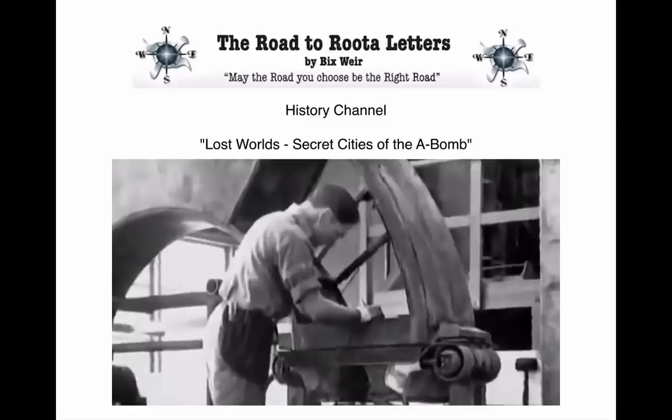Just imagine what my jaw did when I heard about this, sitting there on the couch watching this. Unbelievable. 14,700 tons was the amount I read — somewhere around 450 million ounces of physical silver that was melted down to make these magnets. Unbelievable story. But it gets even better.